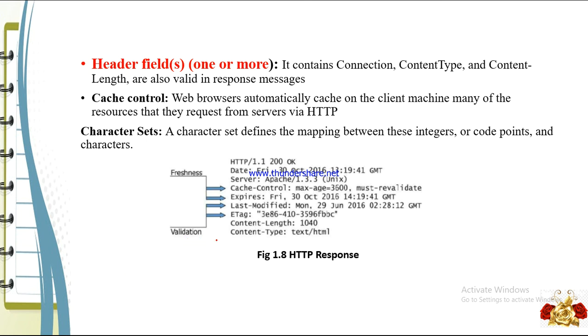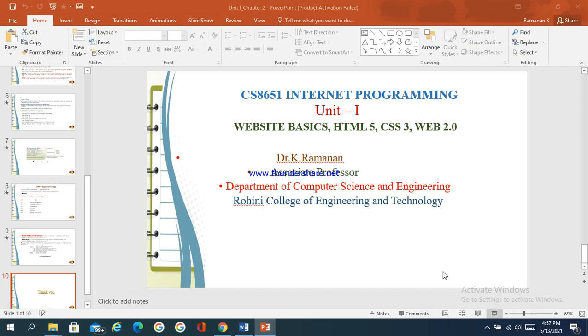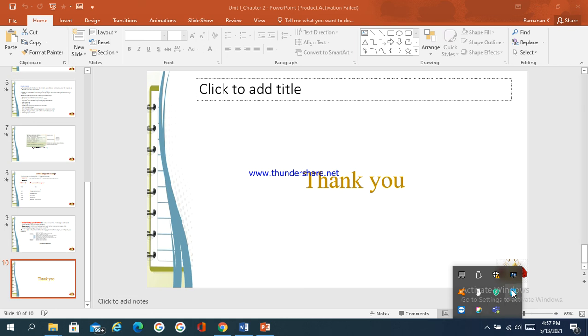Next, see the HTTP response. The structure of the HTTP response, in reply to the request message, starts with the HTTP protocol version and checks whether the status code 200 is okay. Then the date, time, and year, and the type of the server, Apache. Set cookie. Then expiry date, last modified, content type. These are the HTTP response format. In this slide we also discussed the HTTP request and response message. Okay, thank you.